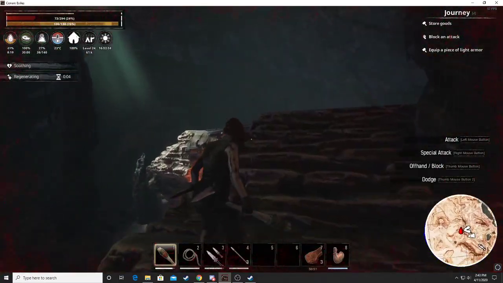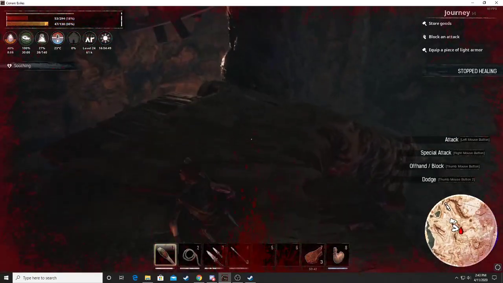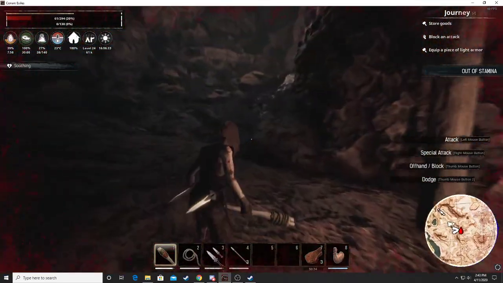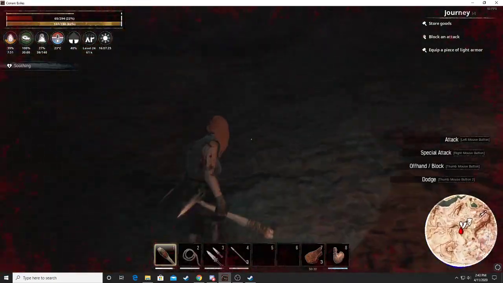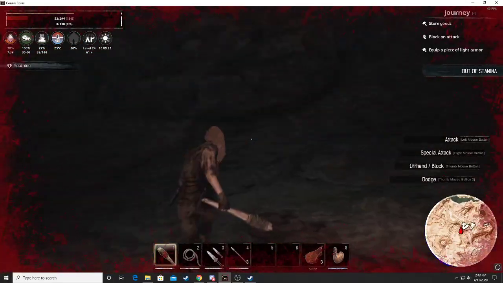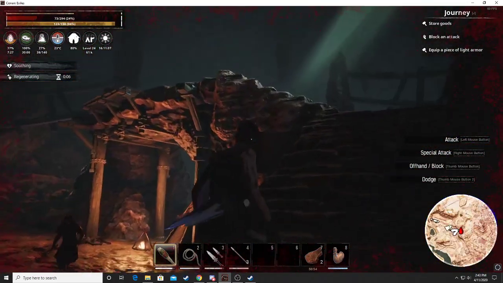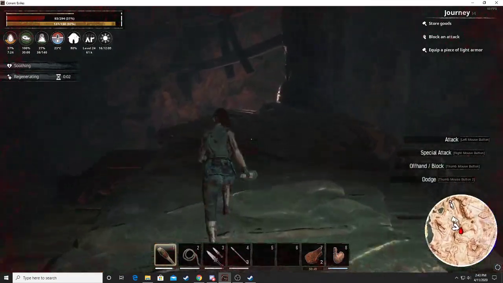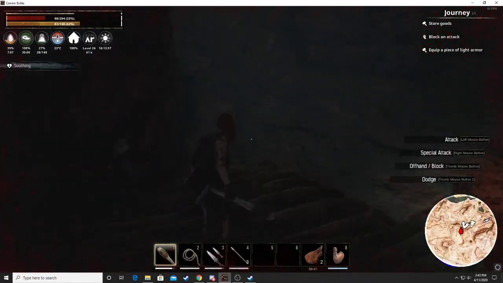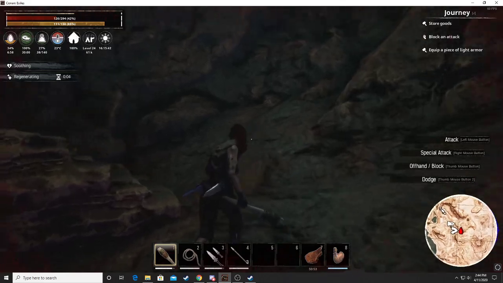I'm running out of heals. This is not good. Come on, come on, come on. This truncheon sucks so bad. Oh, and I'm out of stam. That's not good. Oh, come on. Gotta regenerate. Use these last stakes. Come on. Give that regeneration some time to work.